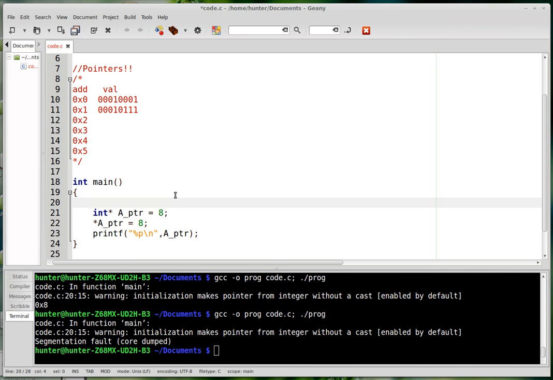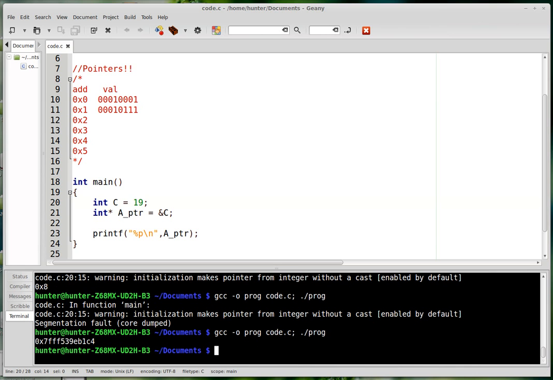If you want a pointer to point somewhere meaningful, there are a couple of ways to do it. One is to make it point to the address of an existing variable. That makes sense. And then if c is 19 or something, there's nothing wrong with that. This is the address of the variable c, and if we looked at the value, it had value 19.